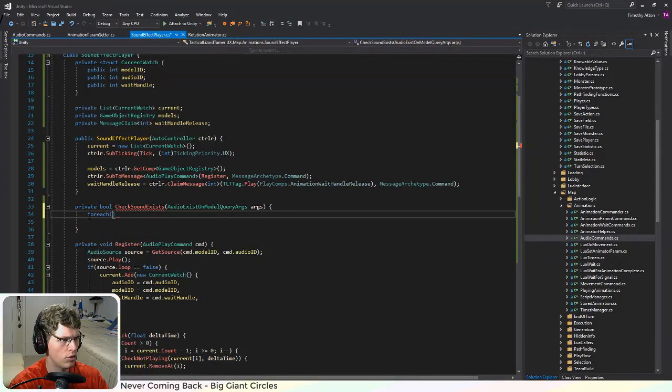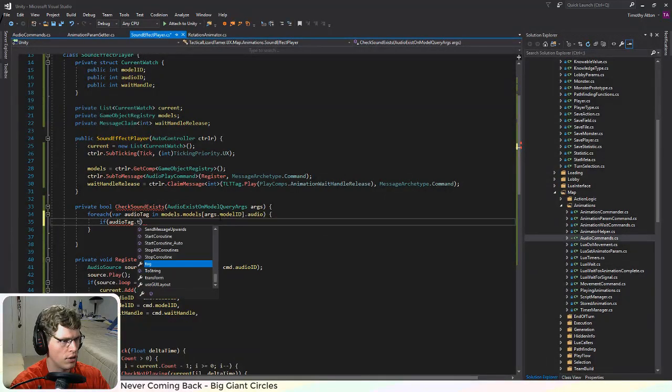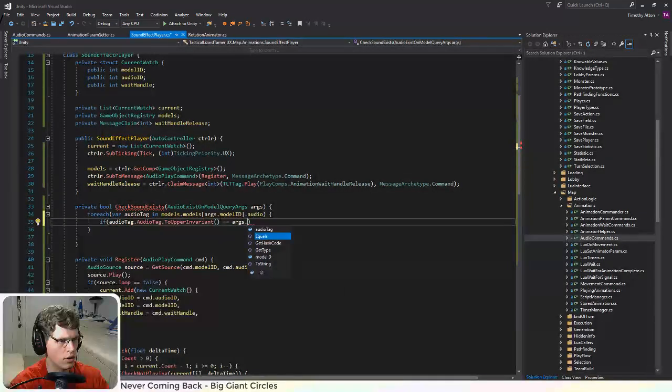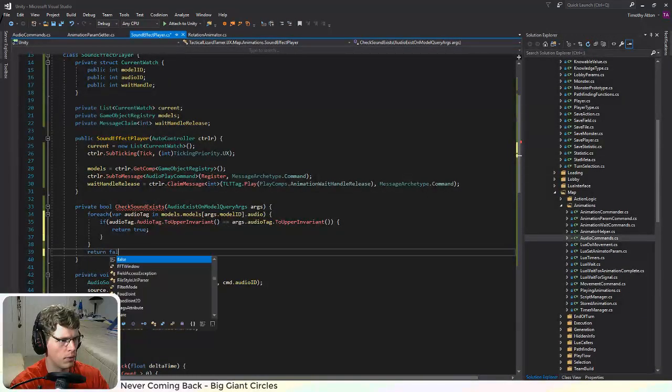So for each audio tag, if args model ID audio tag to upper invariant equals args audio tag to upper invariant, it'll return true, but if we get all the way through this loop and we haven't found anything, then we'll return false.